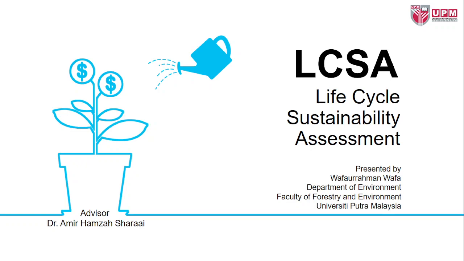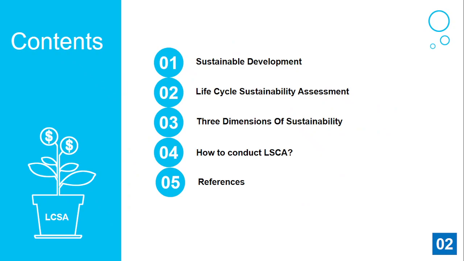Our topic is Life Cycle Sustainability Assessment, and we will focus on life cycle sustainability assessment in this session. We will explain about sustainable development, what it is and how it comes from, and the benefits of sustainability. And also we will discuss the life cycle sustainability assessment in the 3 dimensions of sustainability, and also we will focus on how to conduct LCSA, life cycle sustainability assessment.